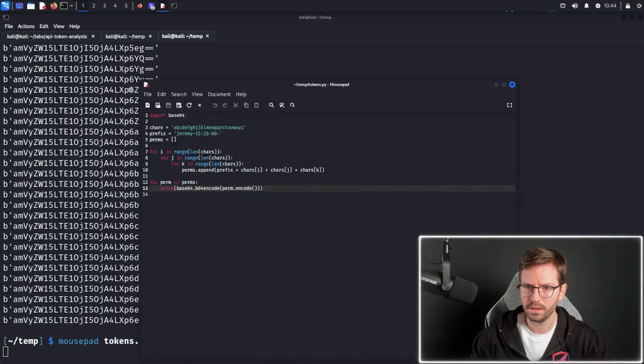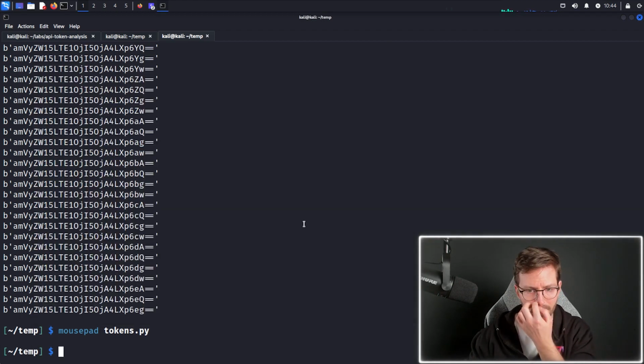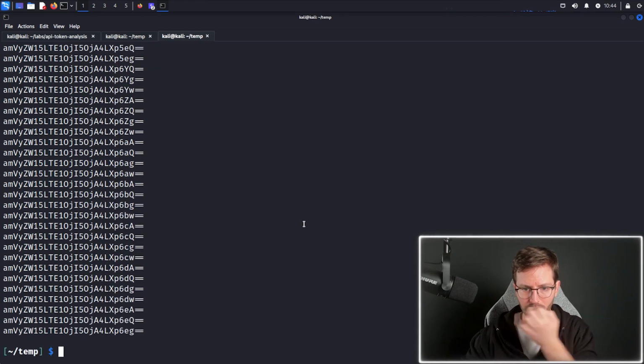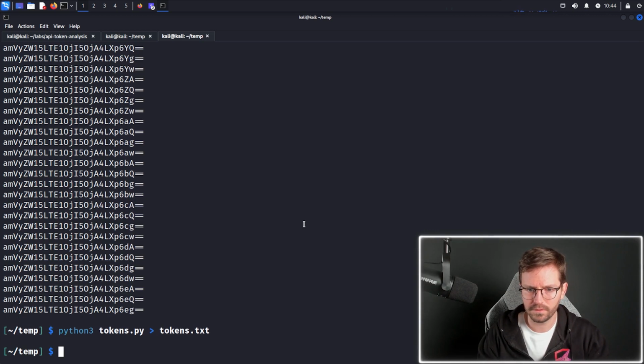So we have encode, wait, no, .decode here, we should be good to go. All right. So let's put this out to tokens.txt, and then let's do ffuf again.